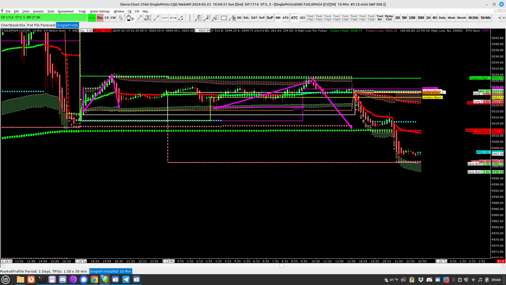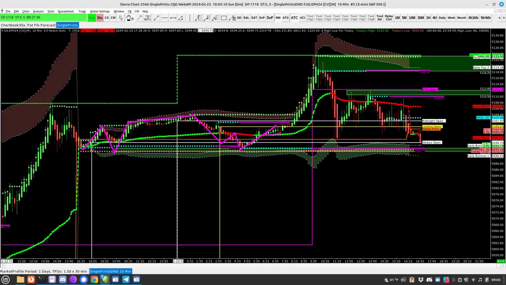Here's Sunday, coming into Monday, came back up, here's your value area high. Tried to push up to value area high, and then rejected it, okay? At RTH open, which is the exact same thing it did on Friday, okay? If we go back to Friday, look at that. Exact same thing. Boom. Reject. Boom. Down. Okay?